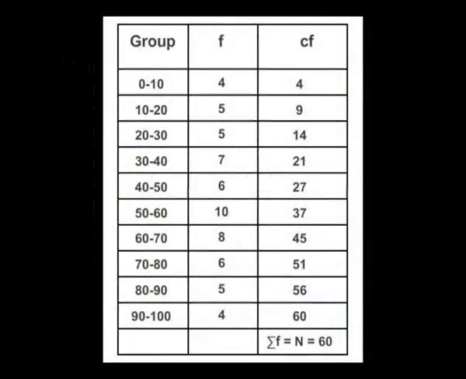Cumulative frequencies. It is expressed by Cf and can be obtained by adding successive simple frequencies in each group to the previous sum. Example, frequency distribution is as shown here. The advantage of cumulative frequency is that one can easily make out that there are 37 individuals obtaining less than 60, or 27 out of 60 individuals are below 50 marks.